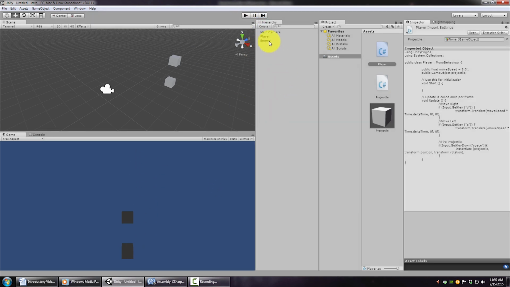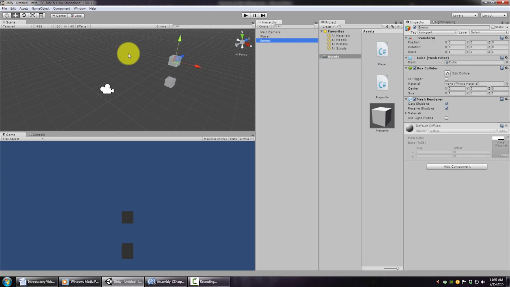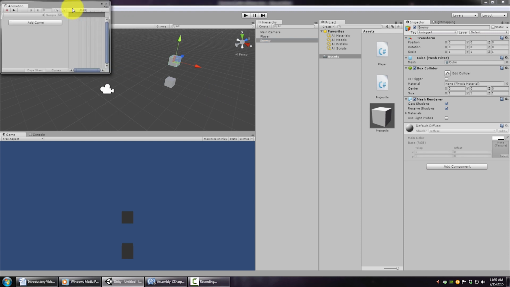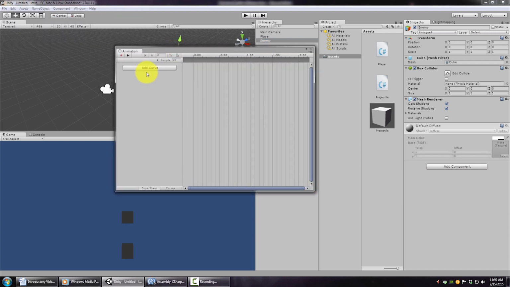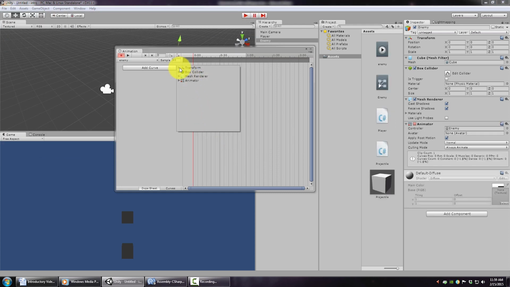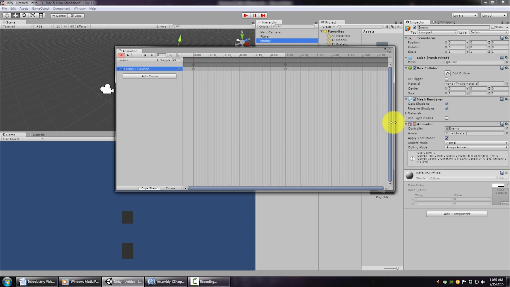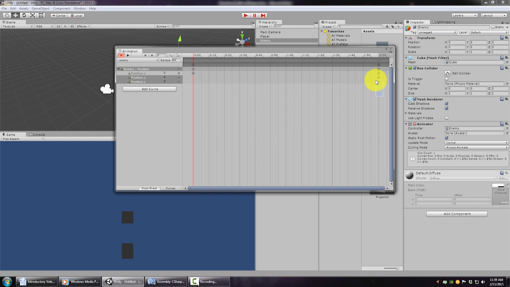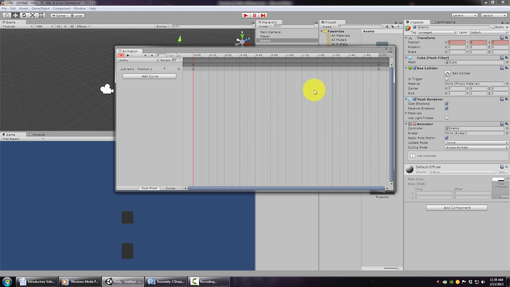To fix that, let's make our enemy actually do something. First, let's make this enemy move with a simple animation. Select the enemy in the hierarchy and go to Window, Animation. Click the Add Curve button and create a new animation called Enemy. Select Transform, Position from the drop-down list. Move the keyframes on the right to the 2-second mark, then snap back to the first keyframes by pressing the back button in the top left. Expand the position list and delete the Y and Z keyframes from both the left and right hand sides.